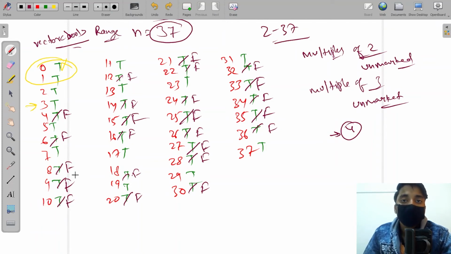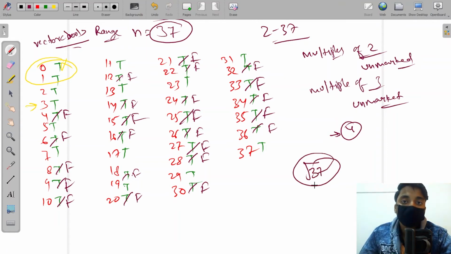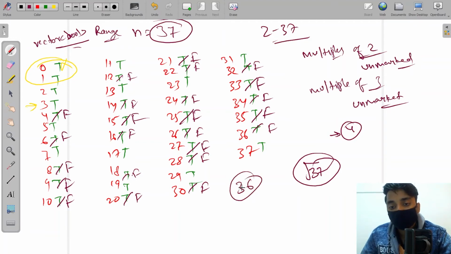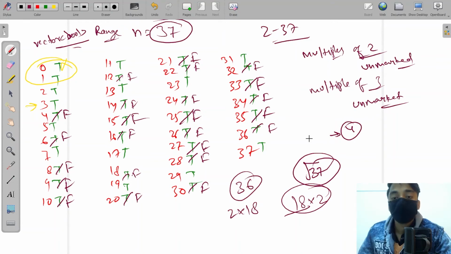So the outer loop will run till under root 37, because we know about the factors. If 36 has the factor 2 into 18, this means 18 into 2 is also a factor. Similarly 3 into 12 has the factor 12 into 3.